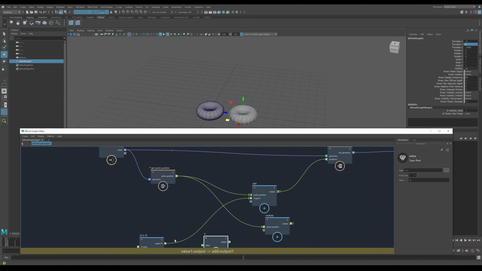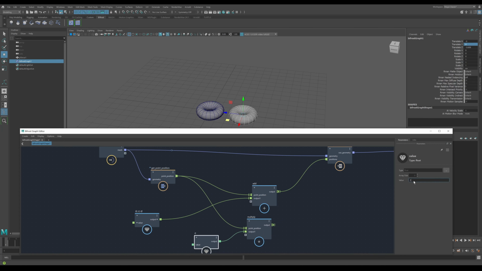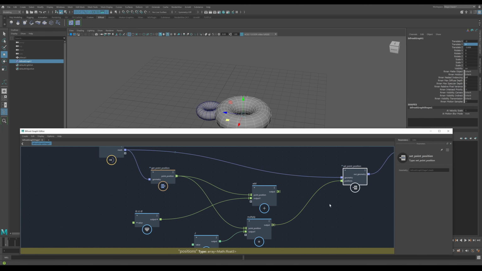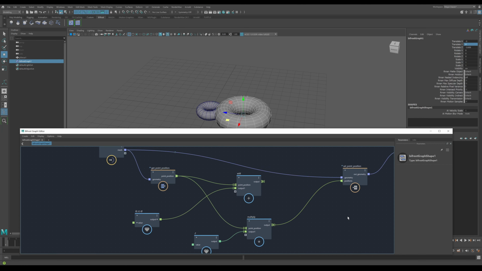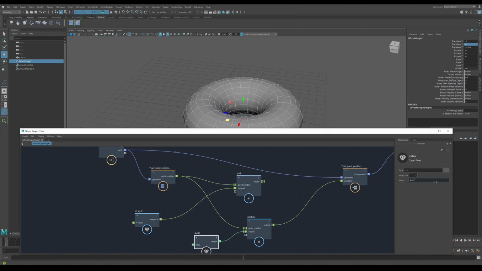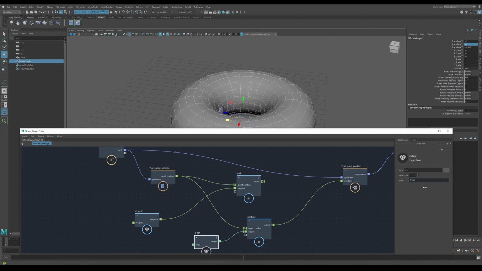So now I'm going to take this value node over here. So let's plug that into that. So this is taking the original point position values and multiplying it by a value. Let's say 2. And then we should be able to take the sum of that and set that on here. So I should be able to replace it there. Cool. So now if I slide this, this should just make it bigger. Perfect. Okay, so logically that kind of works.